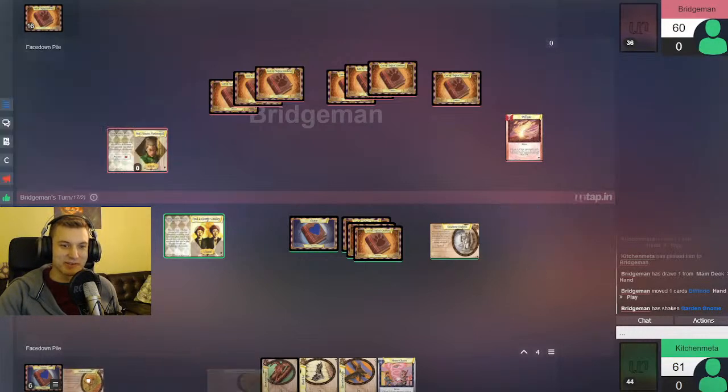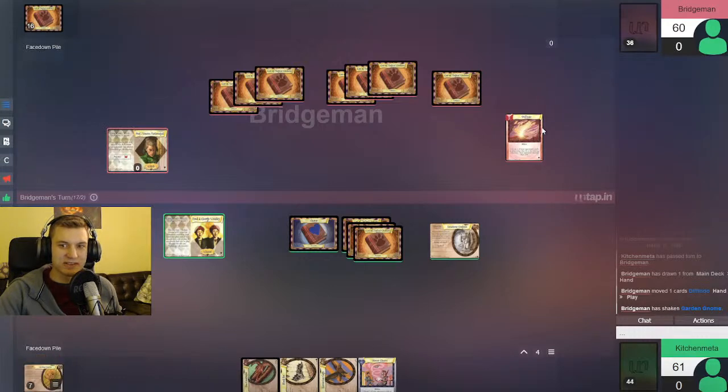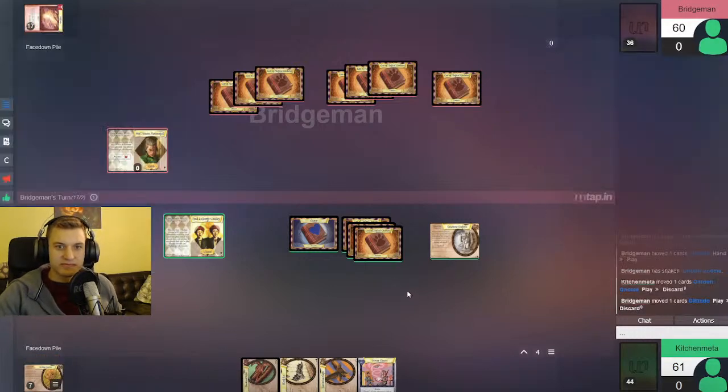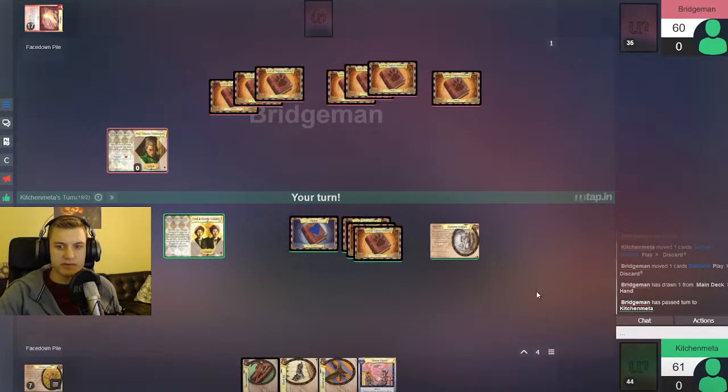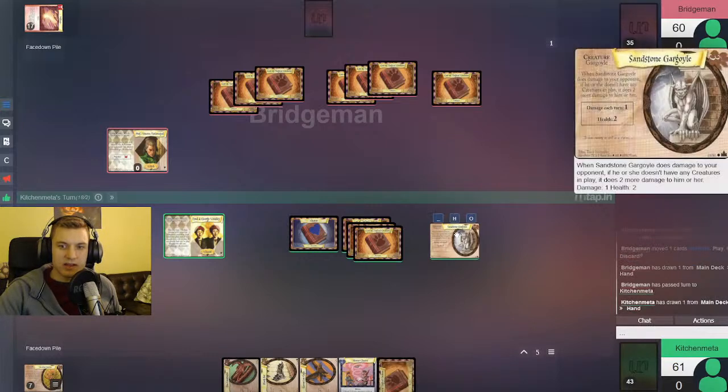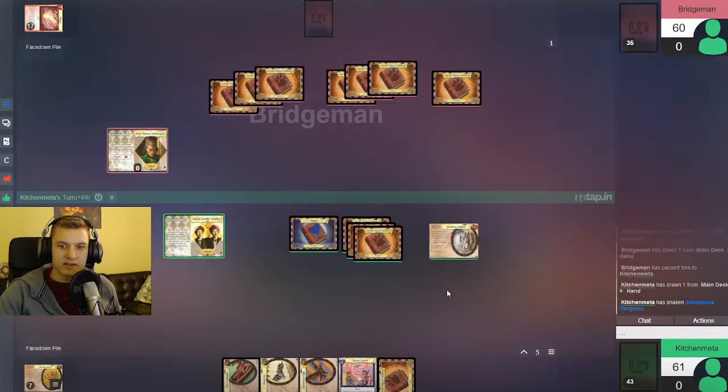So he's gonna destroy our Garden Gnome with a Defindo. That makes sense, because now he can use his other action to draw a card. Again, he should do it in the different order. He can draw first and then decide what he wants to kill. Okay, so now we draw for the turn, and then one of our creatures deals damage. So he's going to take 3 damage here.